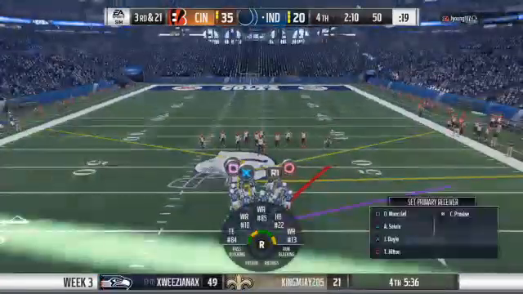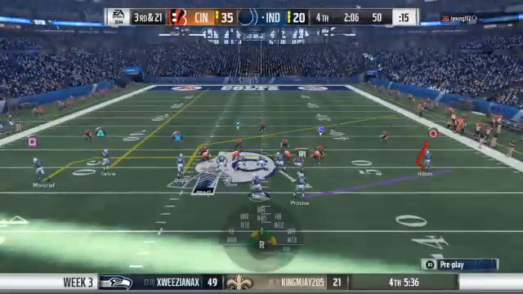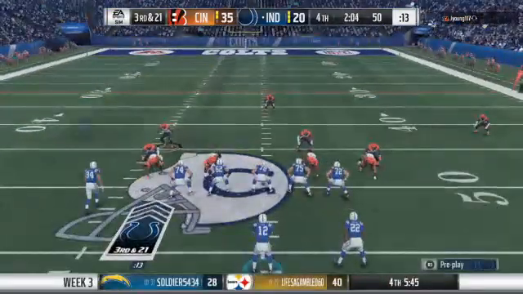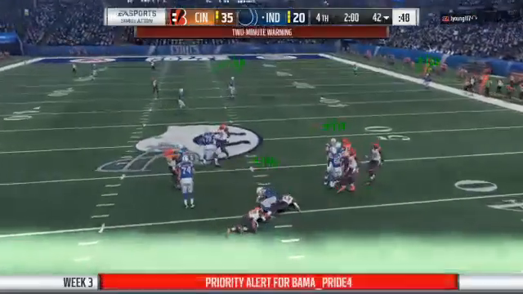Luck and the Colts looking for something big here after the sack. This is 3rd and long. From the 50, it's Luck. And the pressure gets to him again.